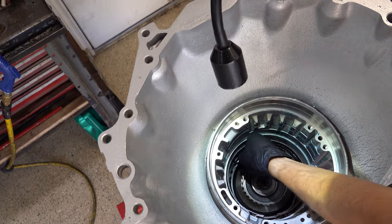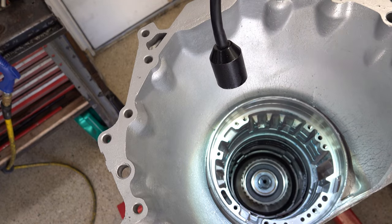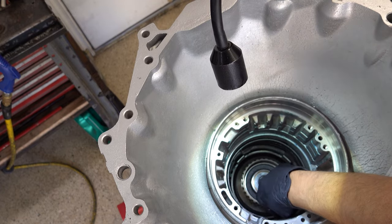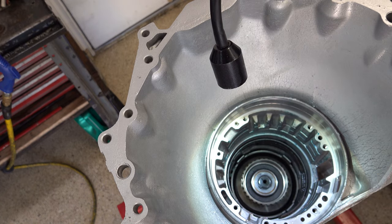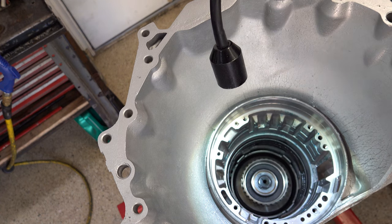So you got your band in, just make sure it's nice and level. Make sure that the band anchor pin location is fully seated. You're good to go there. Okay, and then grab your band anchor pin itself and then go ahead and install it.